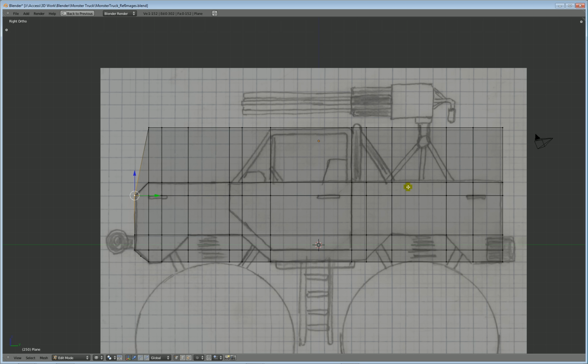Let's see if I can make this a little bit easier than doing all the merges. Just going to select this entire line right here and at least temporarily move it in the middle just to get it out of the way, just for the sake of being quick and easy for right now. B-select all these, move it straight down. Oops.